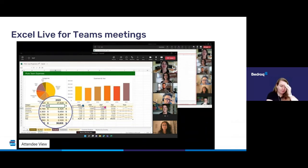Microsoft had previously said it would be out at the end of August, so let's keep our fingers crossed that it is not pushed back again. I think this feature will really have an impact on the ability to share and collaborate on Excel files in Teams meetings — across Bedrock we're definitely looking forward to it being released. It could slide into late November, but we'll wait and see.